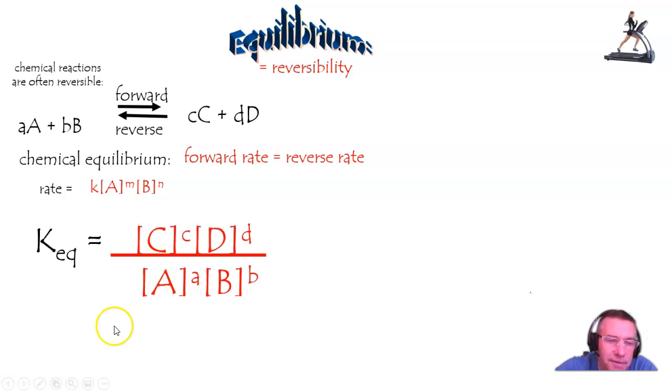But equilibrium is a very different thing. Without going into the reasons why they set it up this way, the powers that be have defined the equilibrium constant as being equal to the concentrations of the products over the reactants, where the coefficients do in fact become the exponents. Notice here for rate they're experimentally determined. It's also true that you need to be part of the equilibrium system in order to do this, so we generally omit solids and liquids.